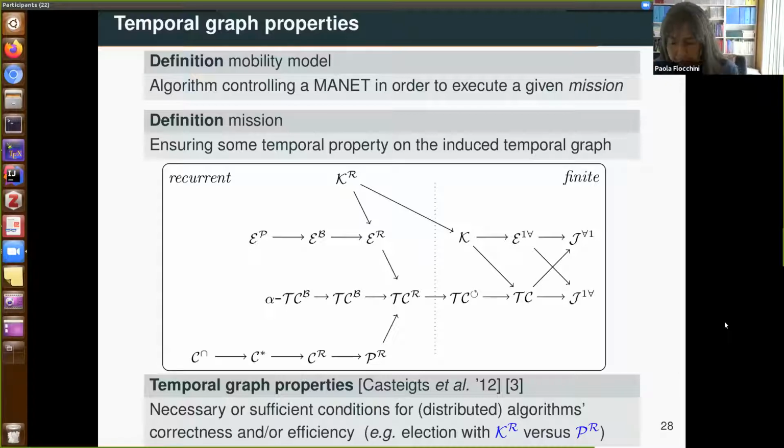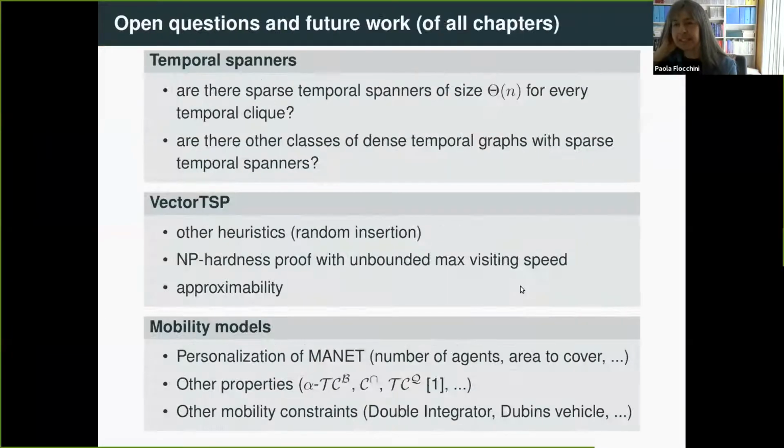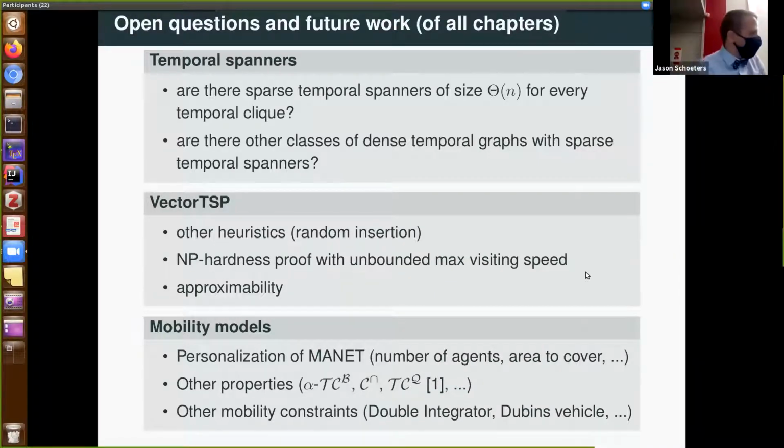Now my last question is still a little bit about open problems, connected to the previous one. I have the feeling that on your open problem on the existence of linear spanners in arbitrary cliques, you think it is true? You think it is possible to prove it? Your feeling is more on the positive than on the negative, is it so? Yes, if you're asking whether personally I think that we can always find linearly sized temporal spanners in any given temporal clique.